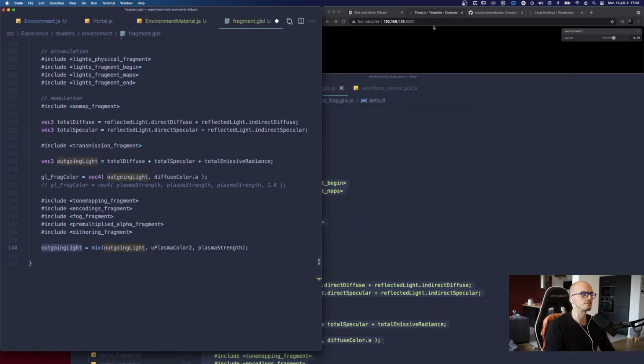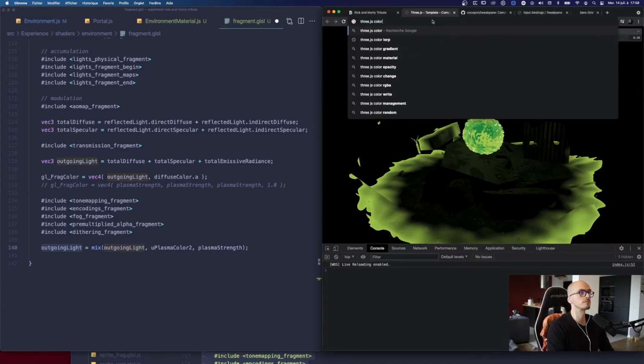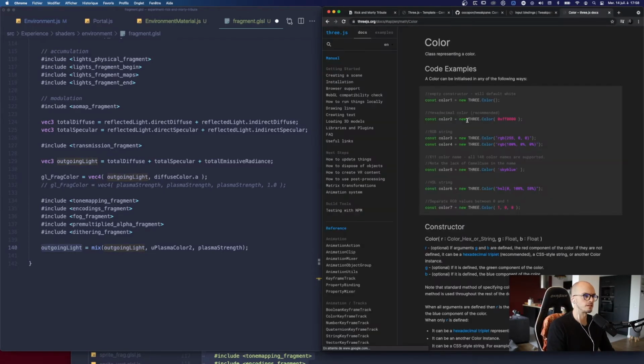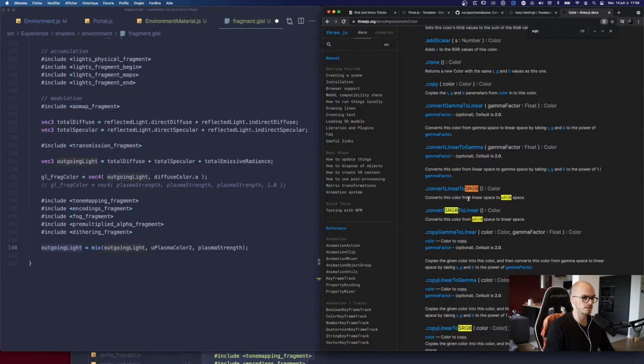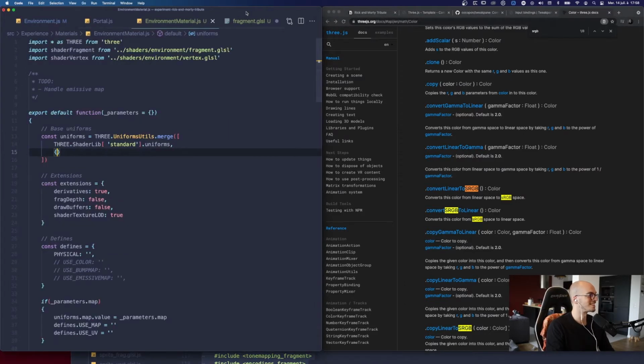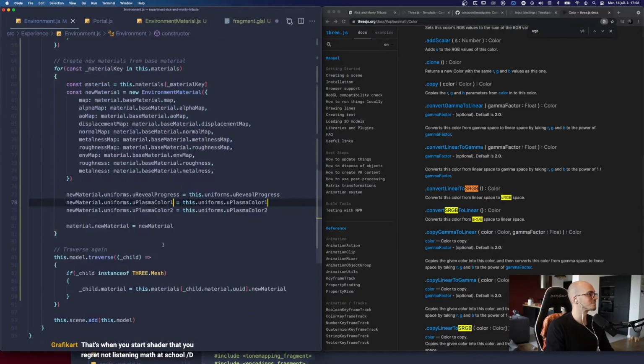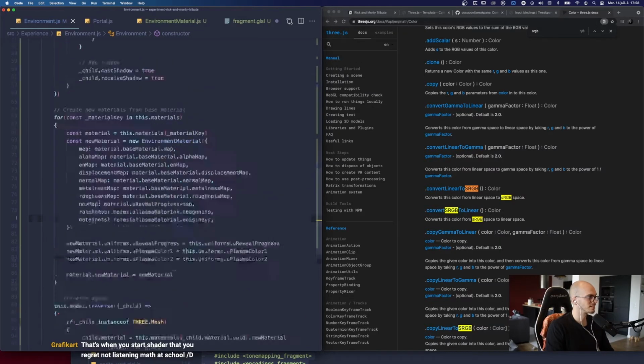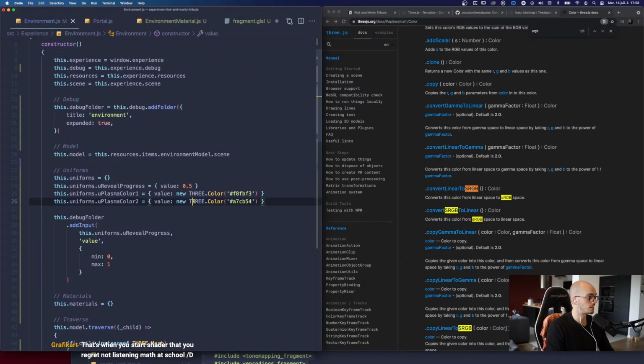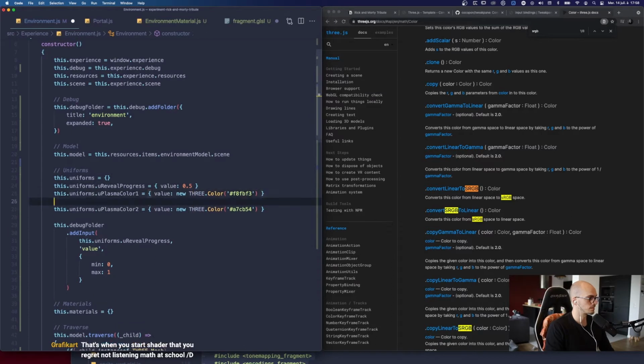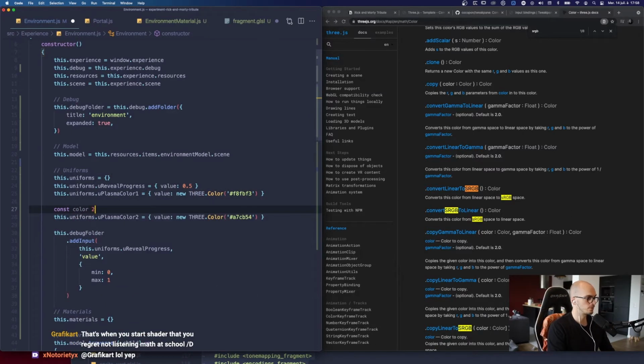Actually, maybe we can do that with Three.js. Can we encode sRGB, convert linear to... Oh, nice. Check that. We can just convert those. So this was this one. Yeah. Color 2. sRGB encoding, tone mapping, all of those are so annoying but so important.